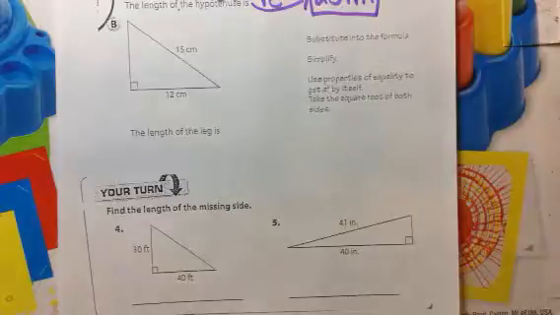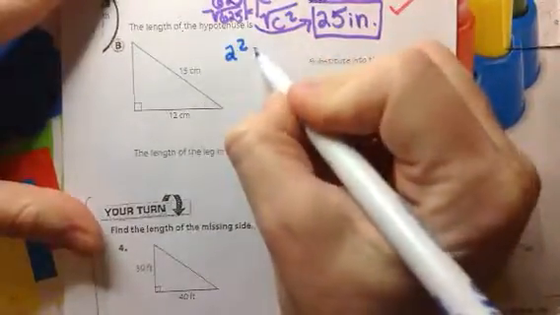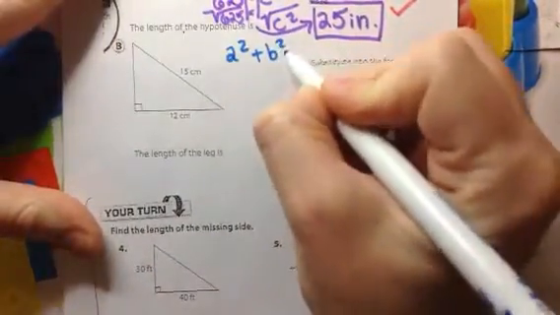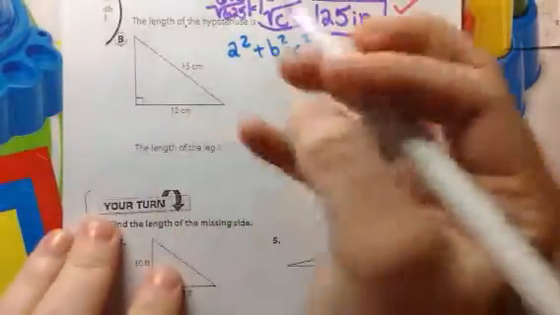Next, on B, I have a right triangle and I have two sides. So anytime that you have a right triangle and you have two sides, you can use the Pythagorean Theorem to solve for that missing side. So you start with your formula, a squared plus b squared equals c squared. After you write your formula, you want to label A, B, and C on your picture before you plug in numbers, because I do not want you to plug them in some crazy place, okay?